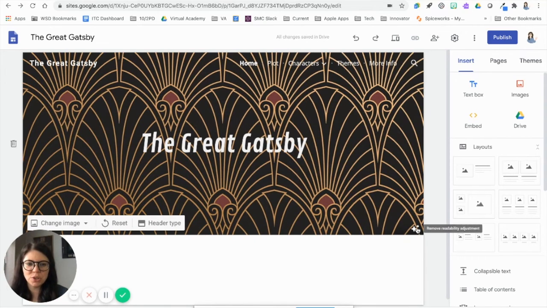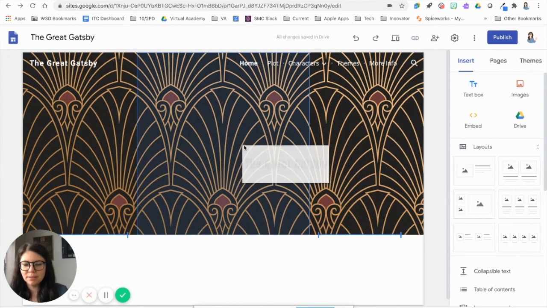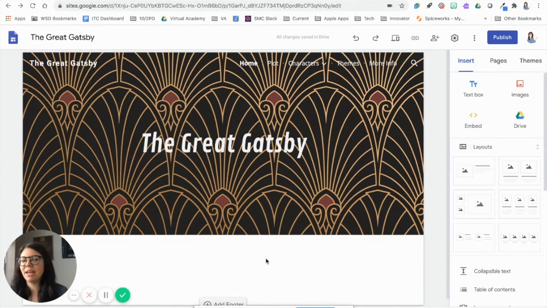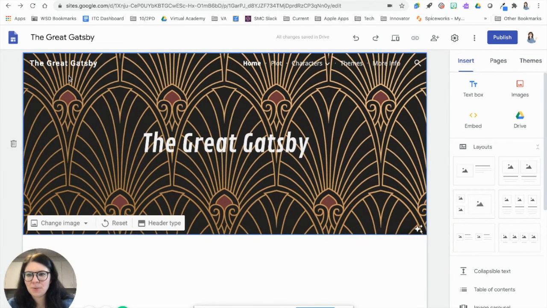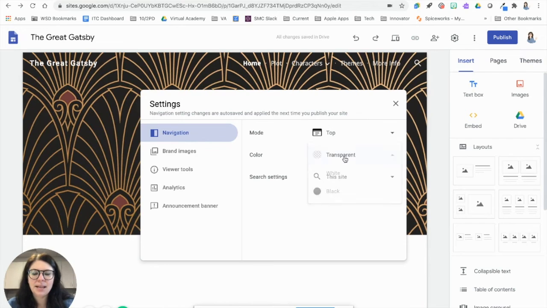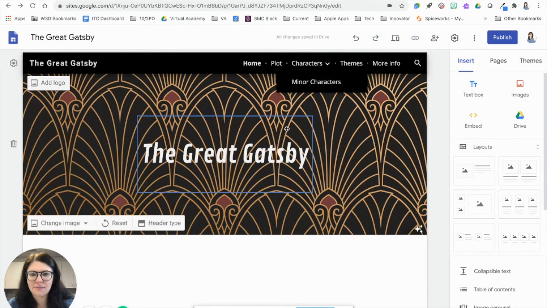I can also click this readability button in the bottom right, so it'll do some adjustments for it on there. All right. And then if I like the way that looks, I can leave it that way. One last change I'm going to make, just because I'm noticing the contrast isn't great up here between the background and the text, I'm going to go to my little gear icon, and I'm going to change the color of that bar to black just to let it pop there so that it's easy to see the navigation.